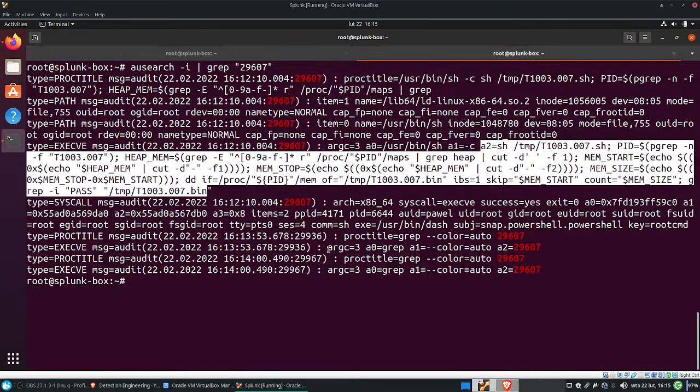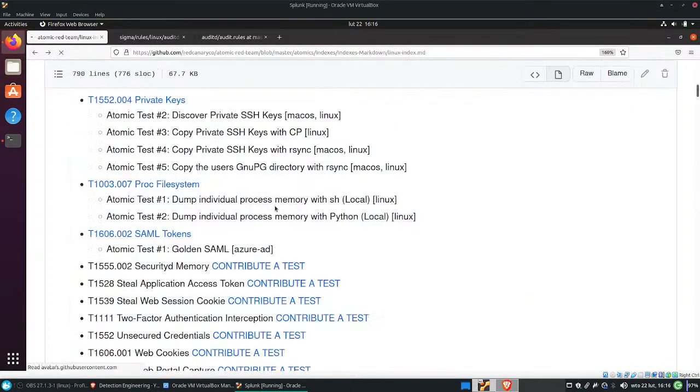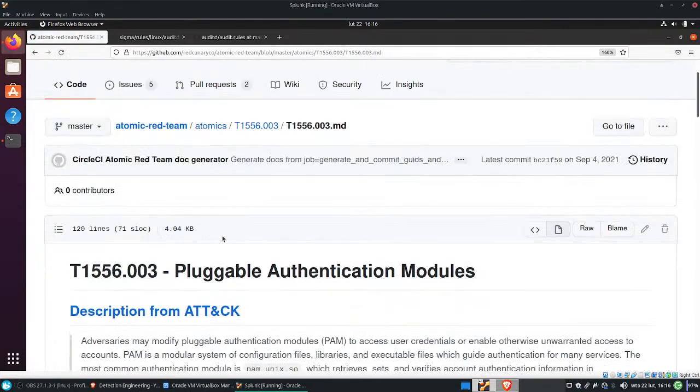So the way to detect this with the audit log would be to monitor the command line. I don't like it. Let's move on to something more interesting. Pluggable authentication modules. This is always fun.